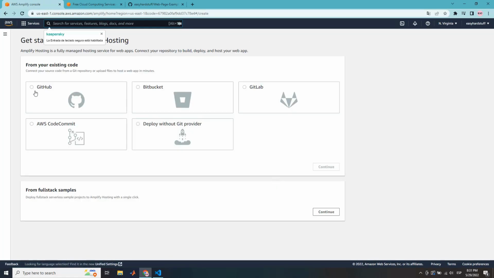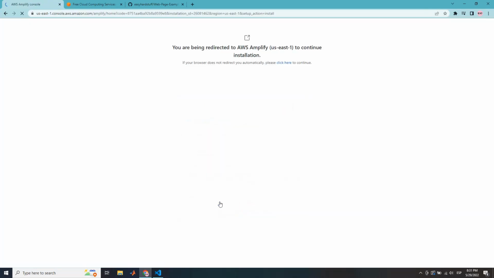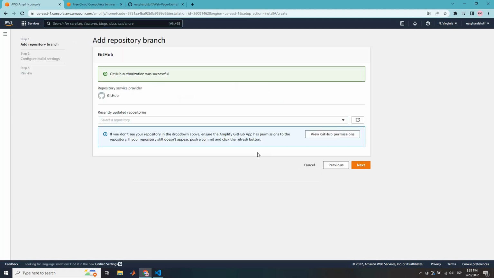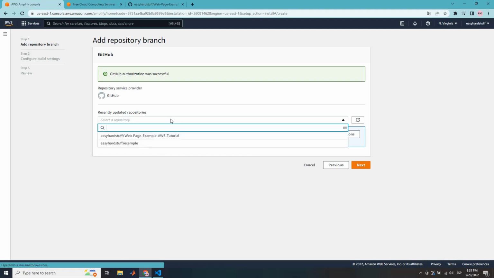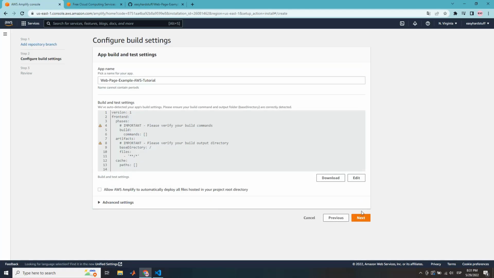So click GitHub again, Continue, install and authorize, GitHub again, and now here you select the repository. So here we select the web page example AWS tutorial. You will select the branch. Here our branch is the main branch. Then click next. Click next.